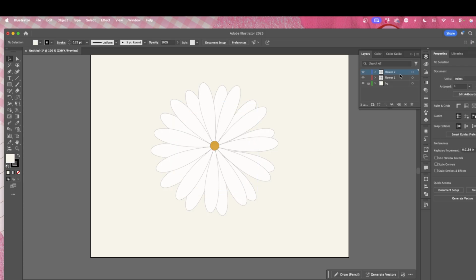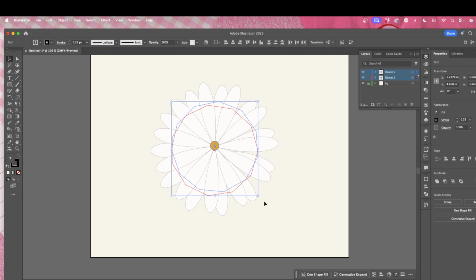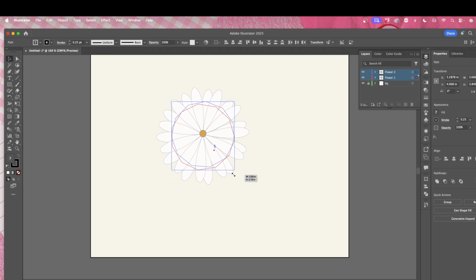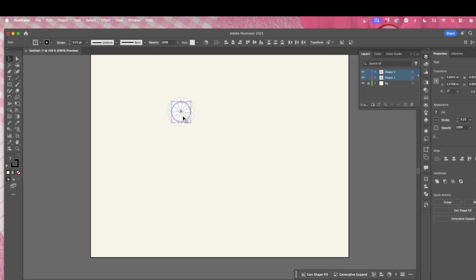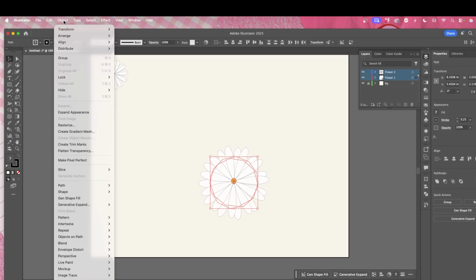So now we are going to work with both flowers. Remember to select them both. Make sure they're both selected. And I'm just making it small. So I'm making a small pattern. Copy and paste. I can make a bigger pattern. Sometimes if you want to play around with it, you can use the repeat, and you have your radial.